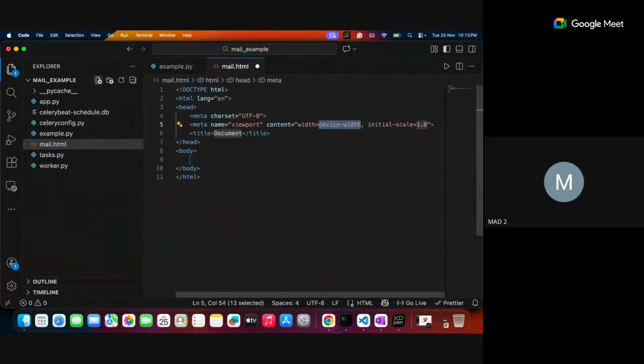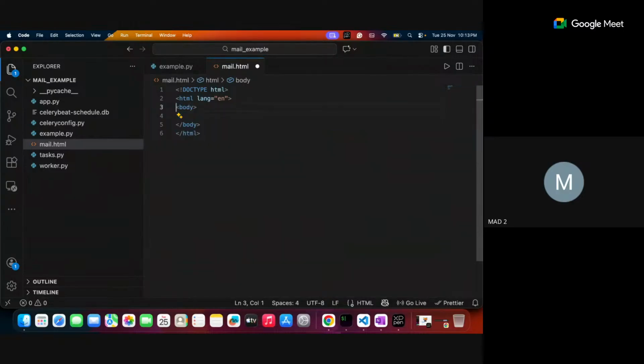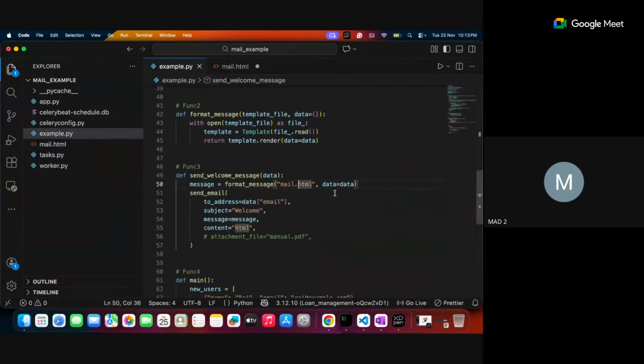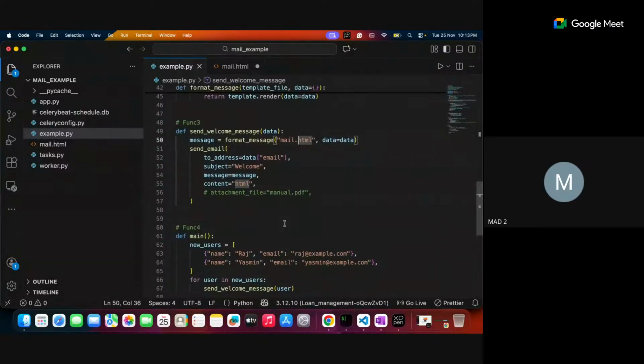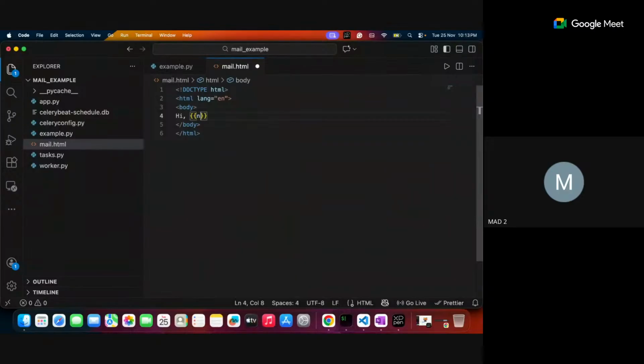It is a dummy mail. What it contains is not great things. I don't want these headers also. So I want just the body. So what this body is: hi. I want to send a Jinja template. What Jinja template I'm sending is the particular name you are sending as a parameter. Yes, I can send the name as a parameter.